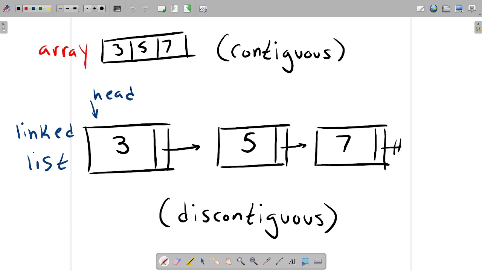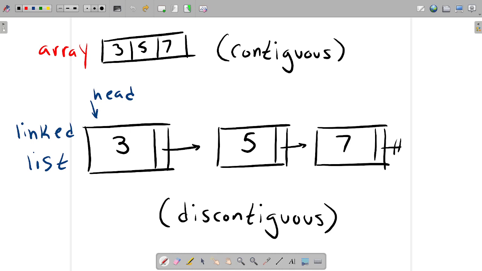But this linked list inherently needs to store things other than 3, 5, and 7 because of the way it works. It needs to store a pointer to the next one. While we didn't go into it in detail, we did bring up the fact that everything requires a memory allocation. That goes for pointers as well. They are data types which hold addresses. Addresses are 8 bytes, so the pointer takes up 8 bytes, which means that this extra part on each node will take up an additional 8 bytes per node that is not present in the array, because the array just stores what it needs to. So each node takes up slightly more memory than an individual element in an array.